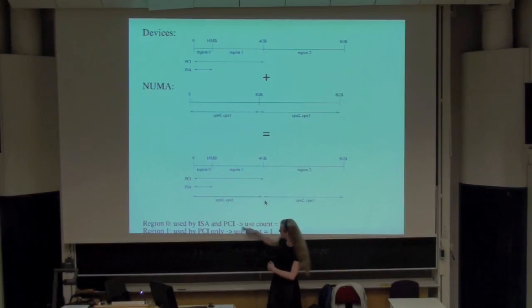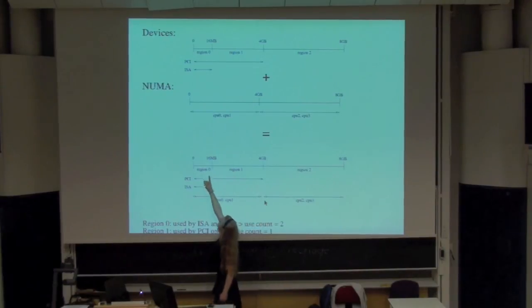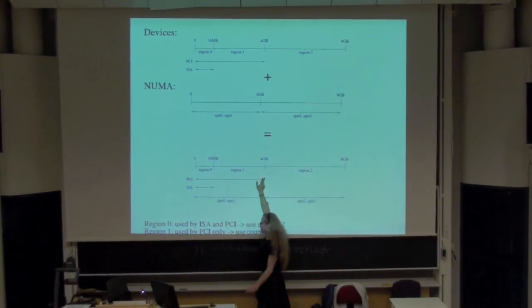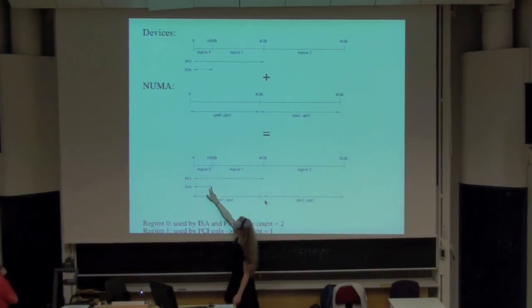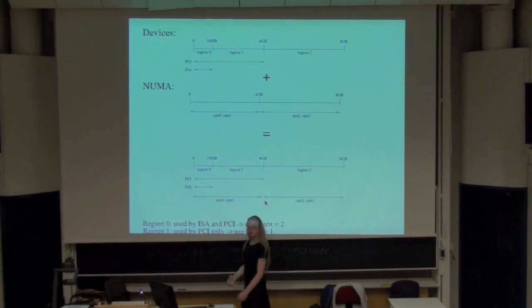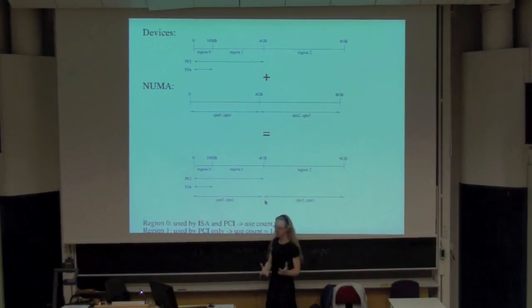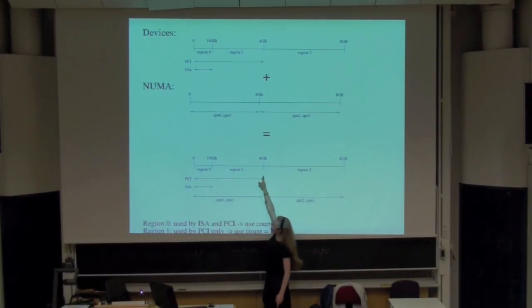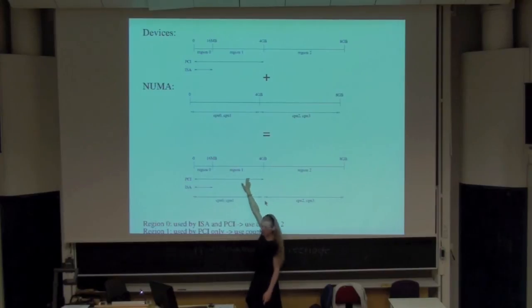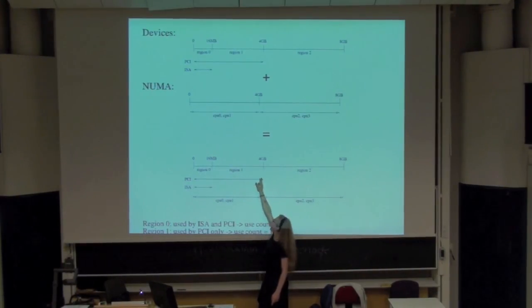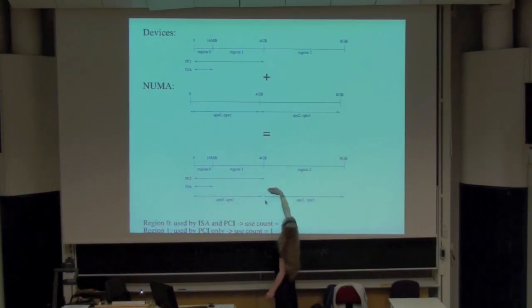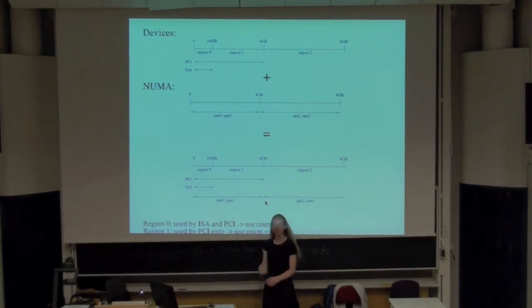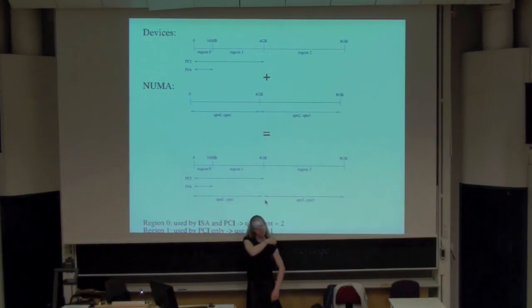The text that unfortunately falls off the bottom, because I designed this with a bit higher resolution, are the counters. So I'll just show it here. Region 0 is used by both PCI devices and by ISA devices. So it has a use counter of 2, because there are 2 groups of devices that make use of this. The range from 16 megabytes to 4 gigabytes, only the PCI devices need that. So it has a use count of 1. And from 4 gigabytes up to the end has a use count of 0, because none of the devices on this machine can access it.